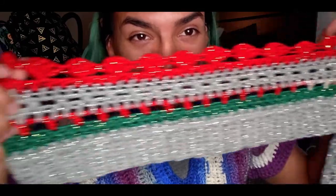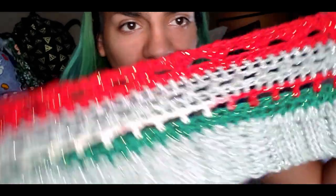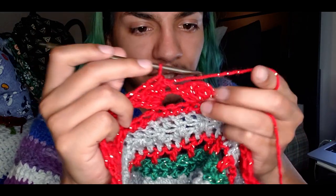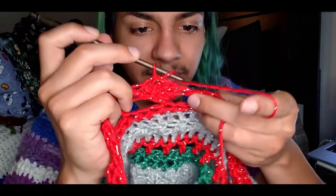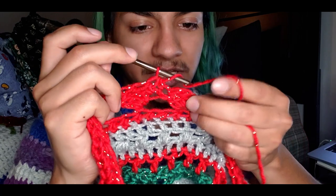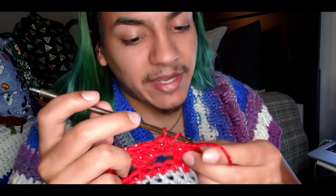You're going to close it off with one more half double crochet — that's what balances it out. This is going to look so nice in the daytime and outside. When finishing the top of the arch sections, place one half double crochet in the middle of the space, one at the top of each outer double crochet, and one directly in the middle — the highest point of the arch. Since you skipped two stitches on the bottom, you only need two at the top so you're not adding or under-counting stitches.